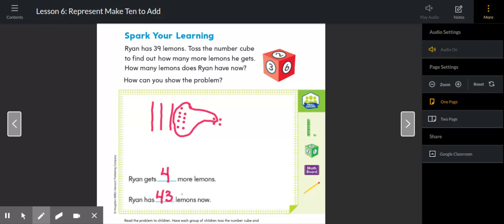Think about whether that makes sense. You could also check your thinking. Put 39 in your head and count on: 39, 40, 41, 42, 43. That would be another way to solve this problem. But we're using this page to illustrate that Make a 10 strategy. Even though that might not be the easiest strategy in this situation, we're just using it to think about and talk about that problem. Let's move on.